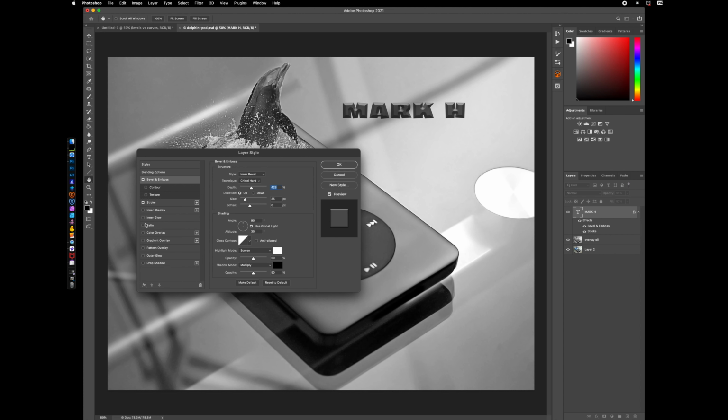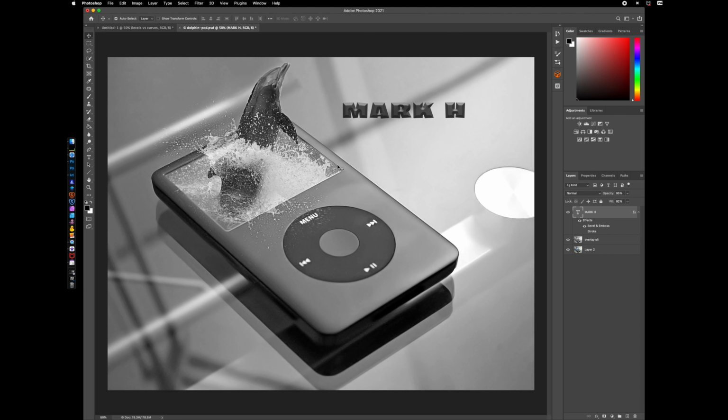And let's get rid of the stroke. And once more, let's take the fill out. And now it looks a little bit more like glass, perhaps. But as you can see, it has the same effect. It is just the layer style that has been preserved. And then possibly this time, use opacity to take that down.